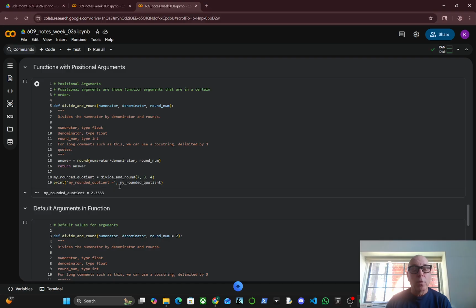Return answer means this place where we called the function gets replaced with the answer. That's stored in the main program variable my rounded quotient, and it's printed out. Okay, positional arguments. You can have any number of them. When you put them in, you have to put them in order, or they'll go in the wrong variable.